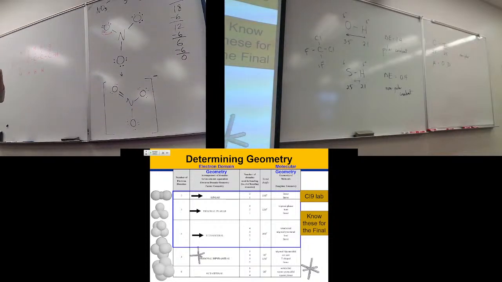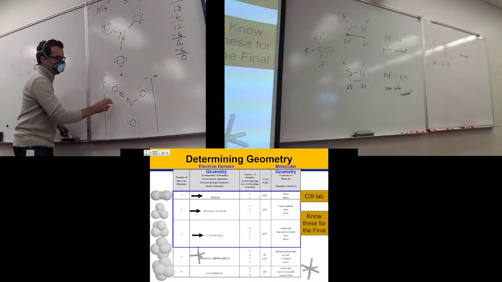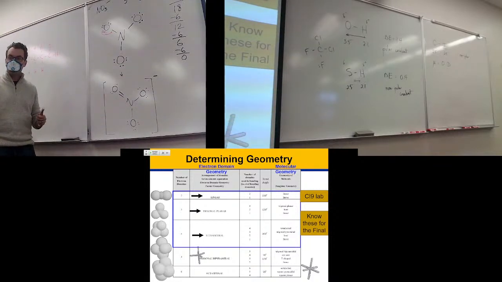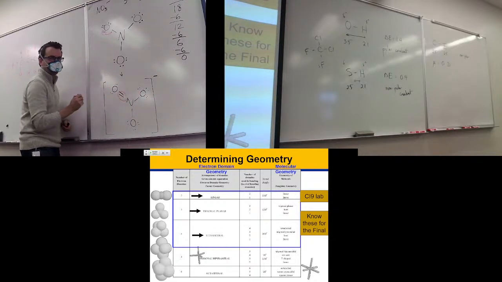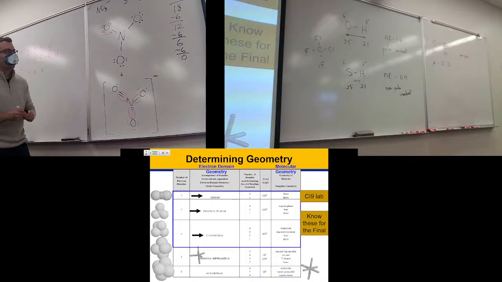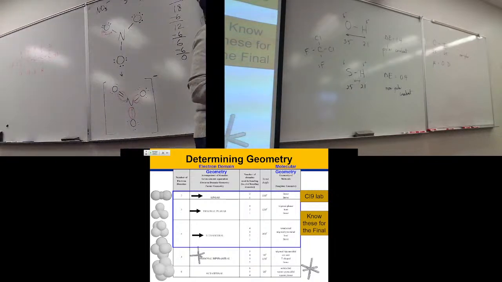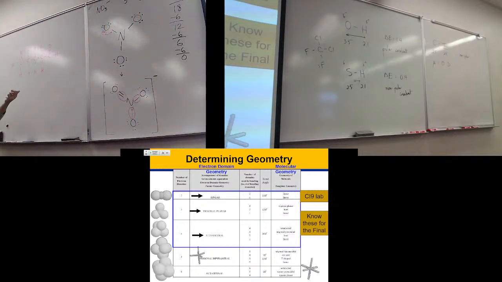But to use this table, I would look at my Lewis structure and ask, how many groups of electrons, how many electron domains are on that central atom? You look at the central atom only, don't care about these. So there is a double bond here. Those electrons don't come apart. They stay together. There's a group here and there's a group here. 3 electron domains. And so this fits into trigonal planar. That would be the electron geometry, or electron domain geometry. That is the shape that the electrons force it into.